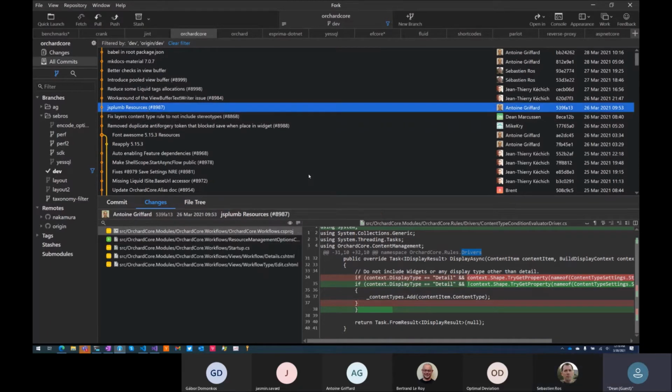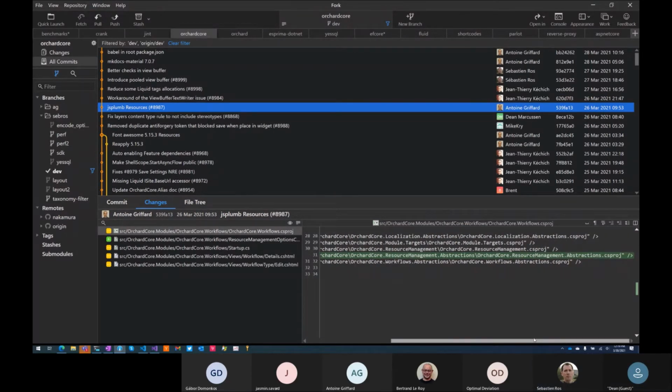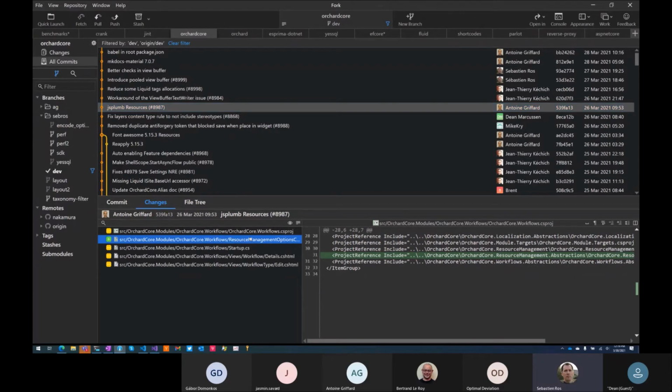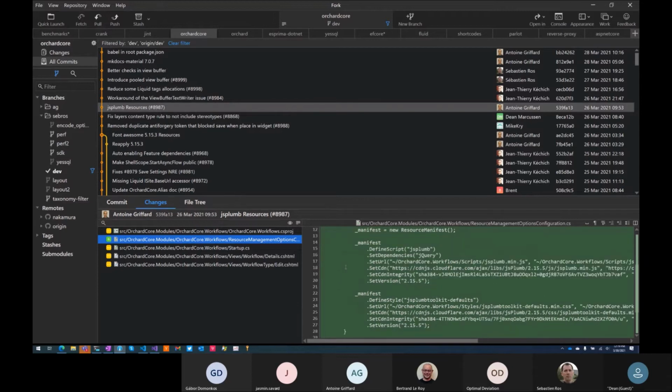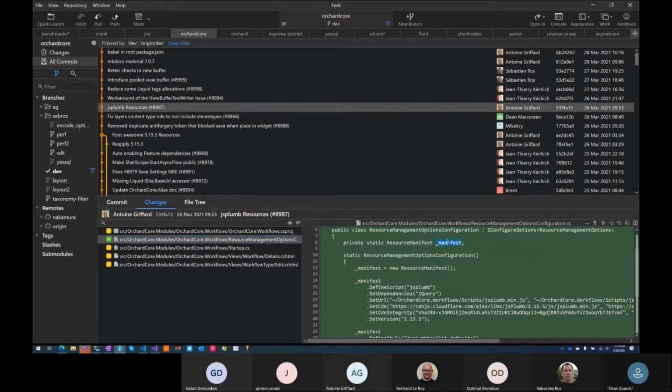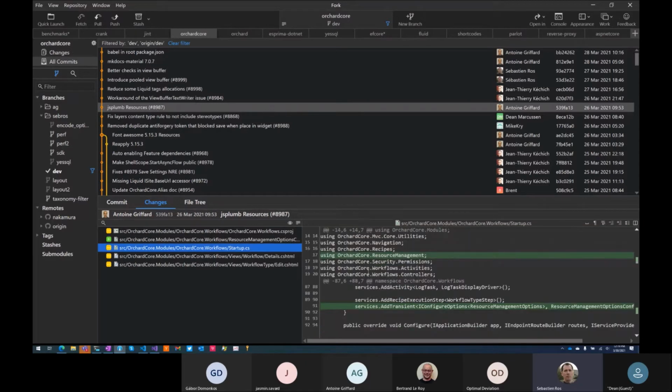Okay, jsPlumb resources. Okay, static manifest, and the provider returns manifest.